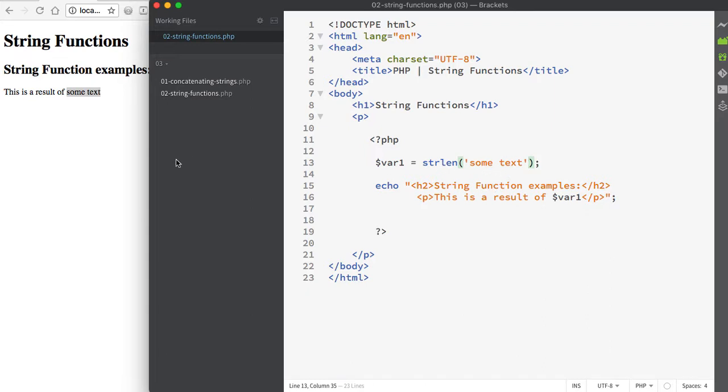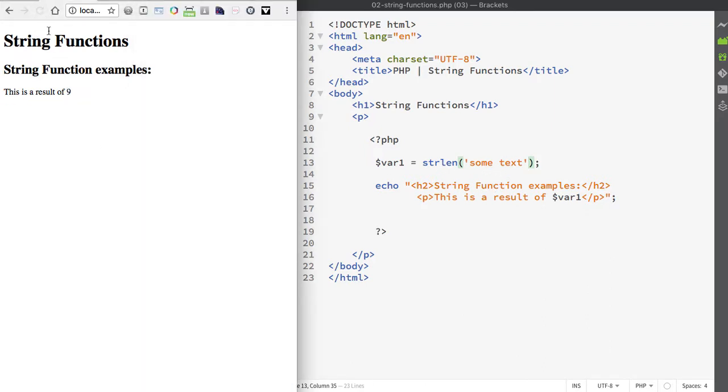If we go ahead and save the page and refresh, you're going to see that now the printed results change and show me 9. It's actually counting the number of characters that I have in this string. It is worth noting that string length is going to also include any spaces that are within the text. You might not think that this is very useful, but you'll see that this can be very helpful in some sorts of programming that we wish to conduct. Let me show you a couple of the other string-specific functions.